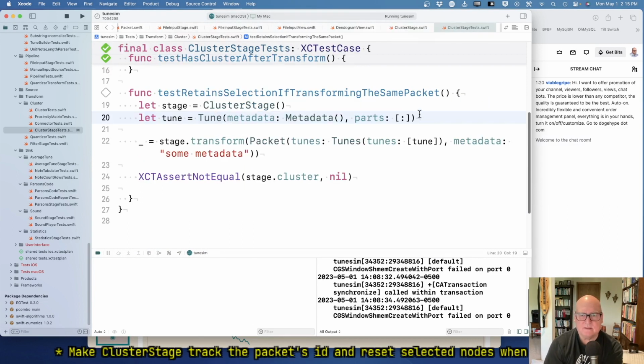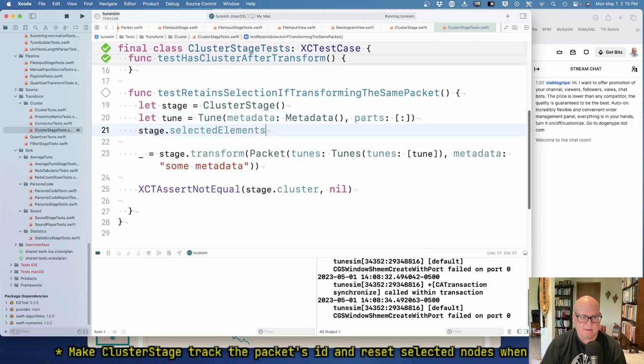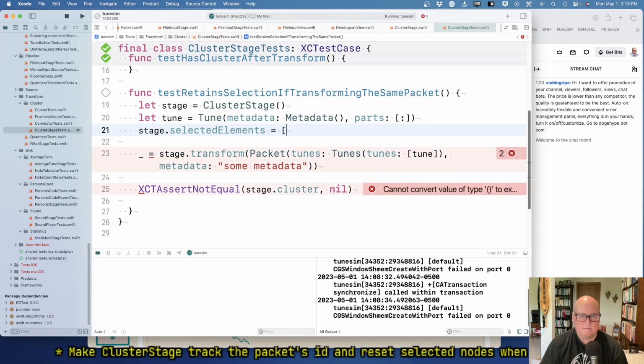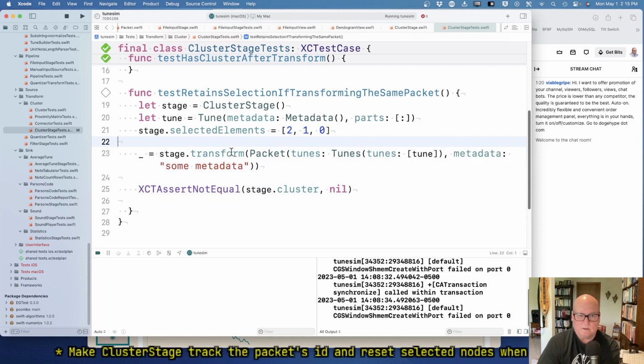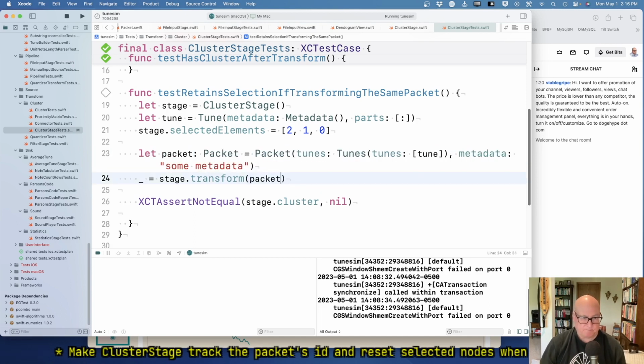It's a little artificial, but we'll do it. Stage.selection, selected elements equals, let's say, 2, 1, 0. All right. So now when we call transform, well, we want the same packet. Let's pull this variable out. Excuse me. Packet.